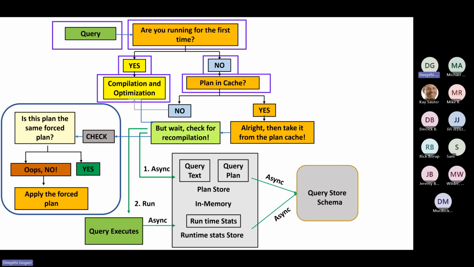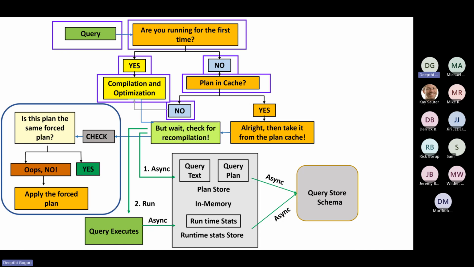It already existed. But in some scenarios, the plan in the cache won't be there. For example, whenever there is an eviction, like whenever there is memory pressure, the first thing that happens is SQL Server will go ahead and evict all the least recently used plans. So the plan might not be there. Or if you restart the SQL Server, then again all the plans are gone from the cache. So in that case, the plan won't be there.